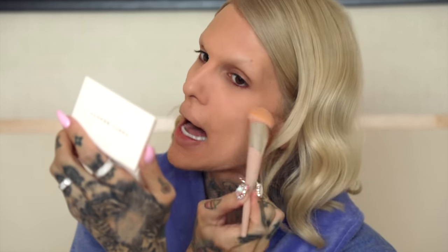I cleaned off the foundation brush and I'm just going to dip in here quickly and press it under my eyes and see how I feel about it. It is giving a little bit of a blurring effect, which I'm all about — I want to look as plastic and filtered as possible. It'll be interesting to see later if I have shine and go in with it, but for now it's doing a little blurring effect. So far so good.